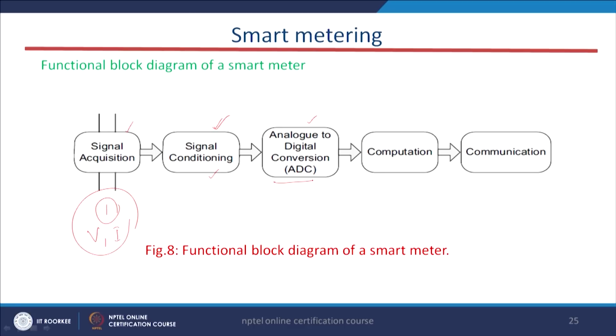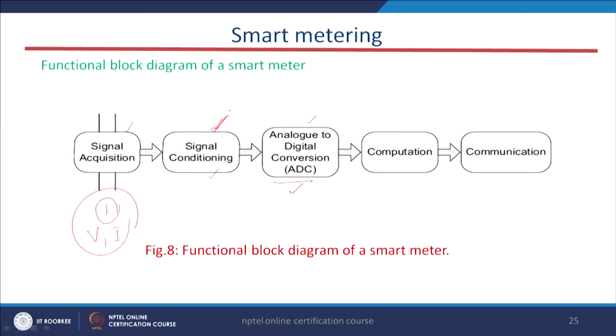What is the requirement for this ADC? Because if you look at the power network, the signals are not purely sinusoidal. It does not have only the fundamental frequency component, that is 50 hertz. The signal may have other frequency components, harmonics. So, in that sense, we have to remove the high frequency components and harmonics, and sometimes we also have the aliasing effect inside the signal. Aliasing effect means sometimes very high frequency signal components will behave as a fundamental signal component.